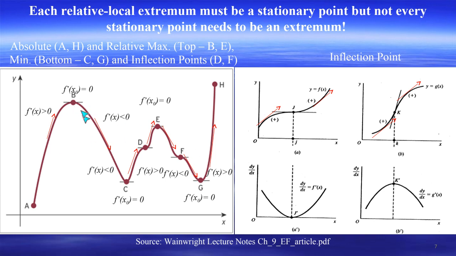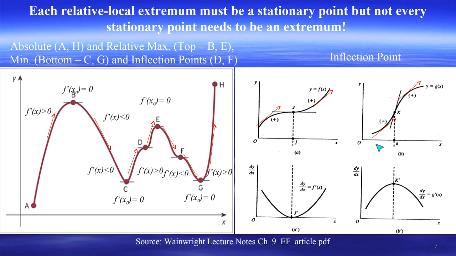You see that we can understand, analyze, and see, even if we don't draw this graph. In fact, nobody gives us this graph. We should draw it from our knowledge of analysis. Then we know that B and E are local maxima, tops of hills. C and G are local minima, relative minima, bottoms of valleys, and D and F are inflection points, small balconies.